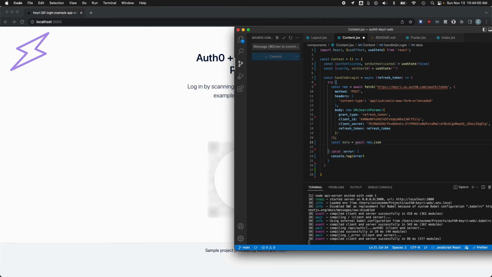And so as part of this data, the ID token will take the form of a JWT, and we basically just need to decode that JWT to, for this very simple web application, retrieve the user's user ID, just for the sake of showing it on the web page to demonstrate that the user is in fact logged in.